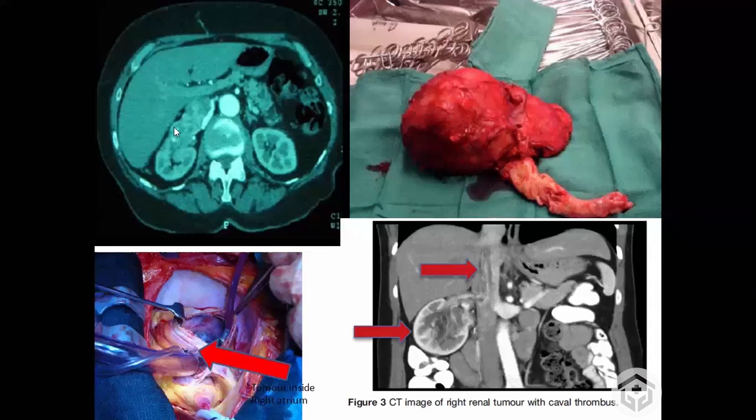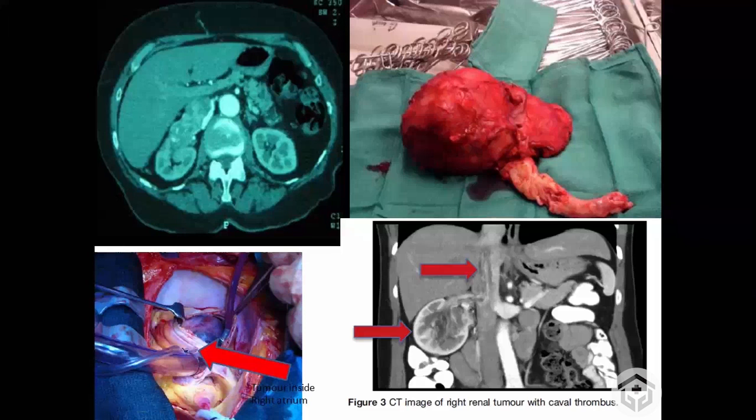This is a picture taken at Guy's and St. Thomas Hospital in England. These pictures are also in your Surgery International. You can see this left tumor growing into the renal vein and going into the IVC. This is the tumor after removal. You can see the tumor thrombus going into the renal vein and into the IVC. This is one of the only tumors that grows into the vein. Very rarely, hepatocellular cancer can grow into the hepatic vein. But this is the classic tumor that grows into the IVC.